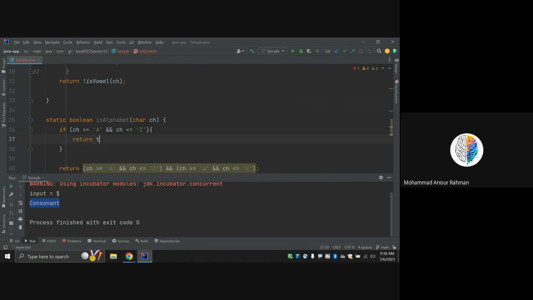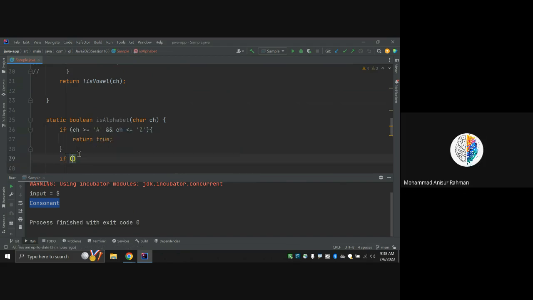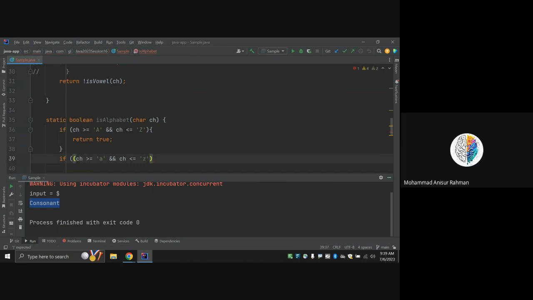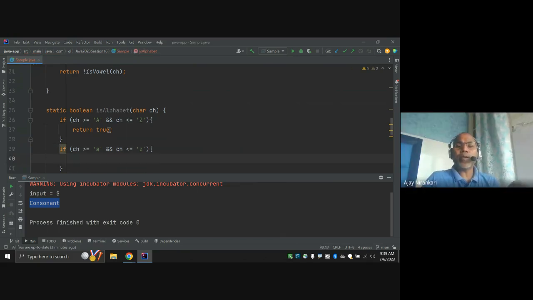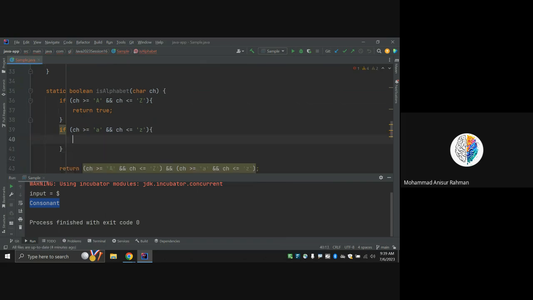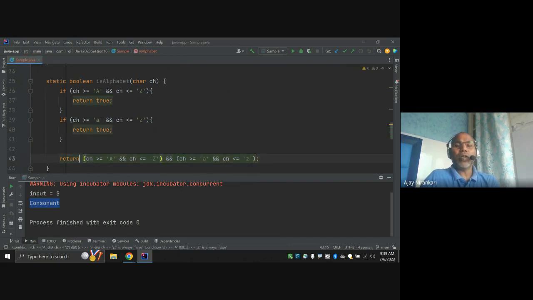And you can write another case, maybe another if. Initially you can write multiple conditions, and later you can combine them into one. But it is going to be big. If it is a capital letter, return true, or if it is a small letter, also return true. Else, none of them, then return false.